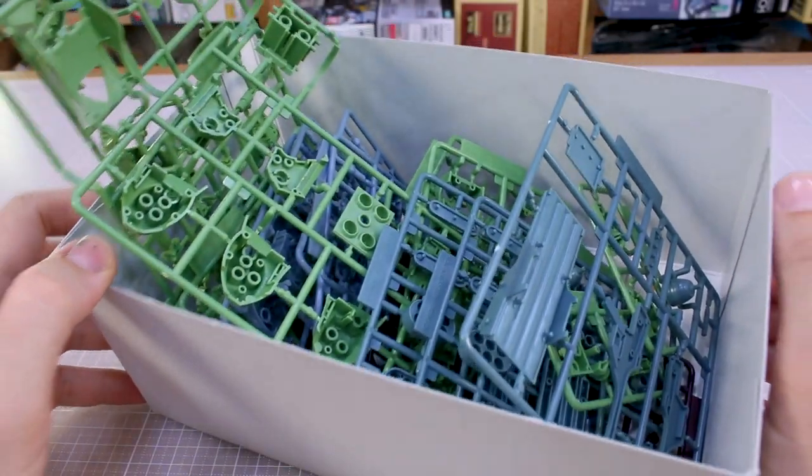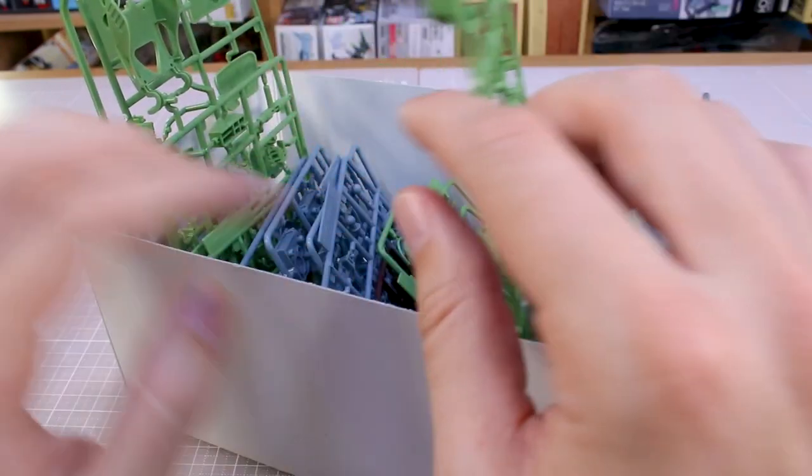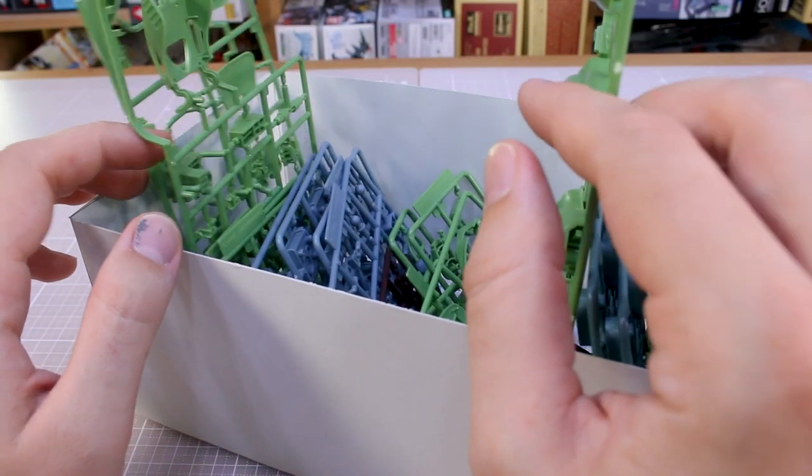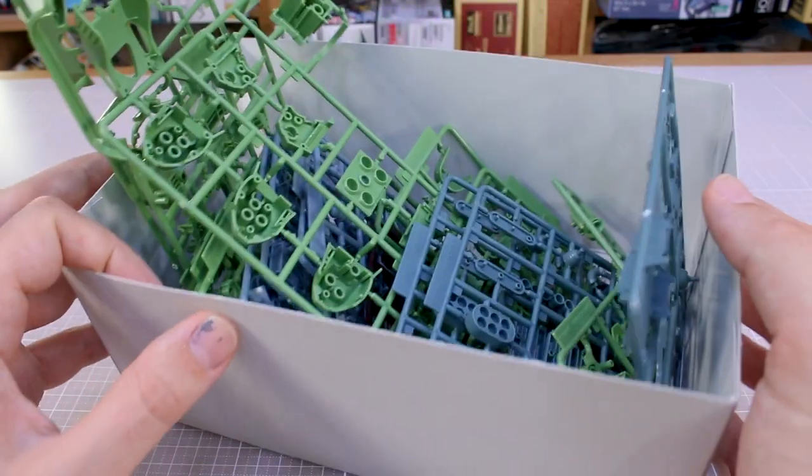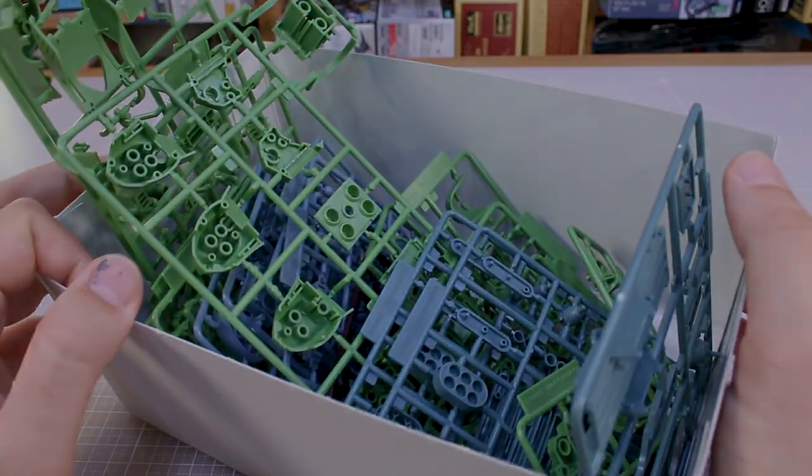So there you have it, guys. Small little box, but packed with quite a few parts in there. I think this is going to be a really fun kit. I'm expecting probably a lot of seam lines on it, but I'm not really necessarily surprised by that. I think either way, it's going to be a pretty fun one. So let's go ahead and get it put together and see how it looks.